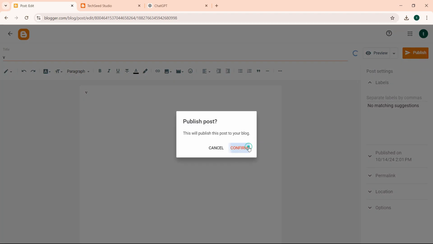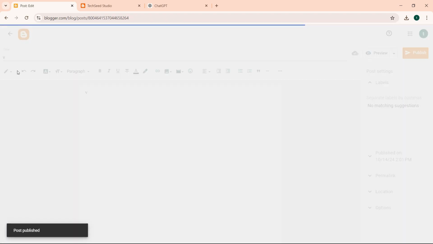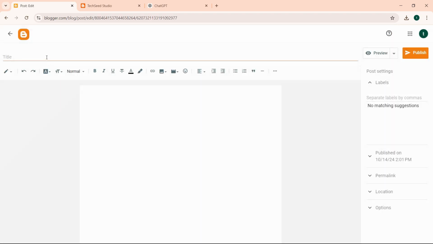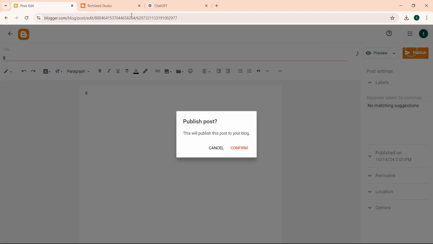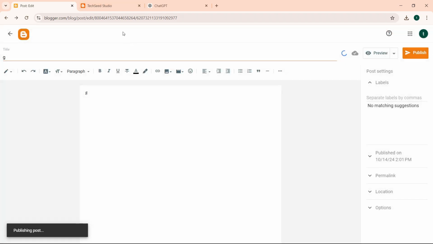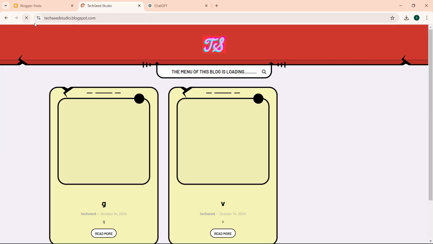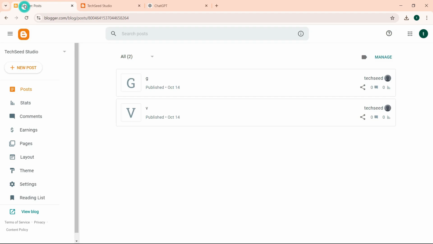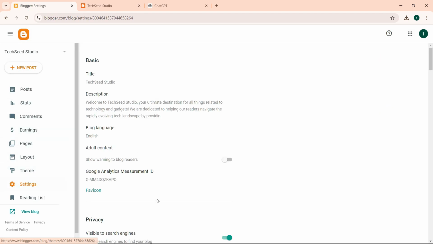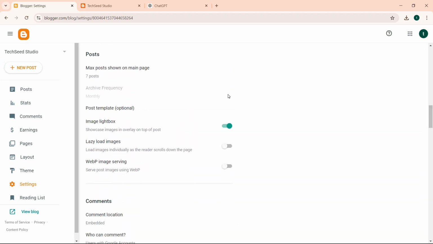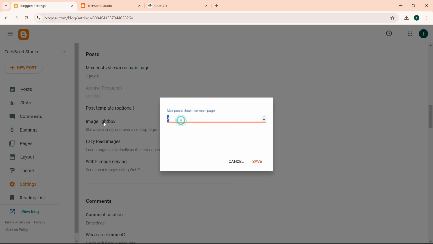So let's just create a dummy post, 2 of them, just to preview how they will appear, so that we know the number of posts we can show when the website loads. So let's refresh. You notice they are in 2 columns. So in the settings, we also need to have an even number. So instead of 7, we can change this to 8.